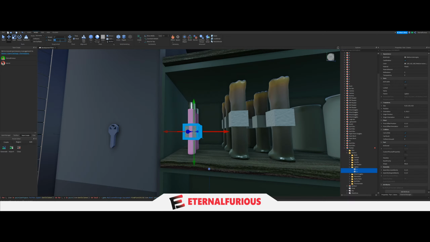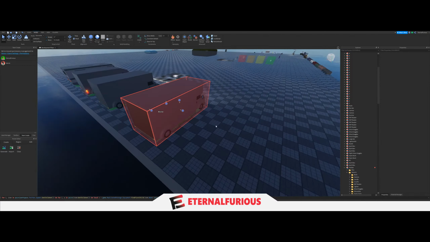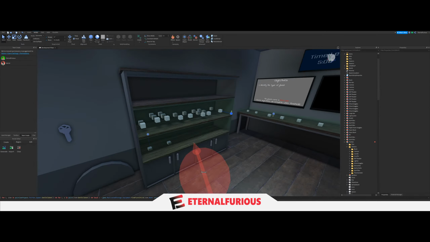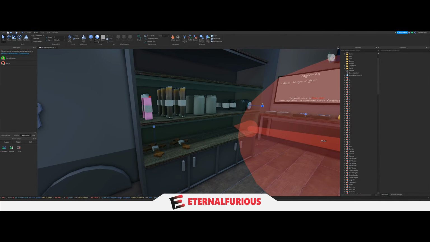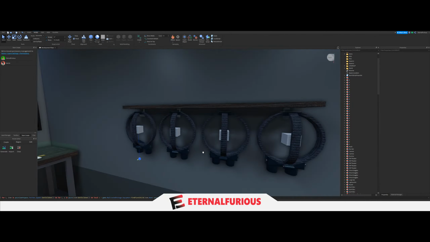Boom. Now let me just delete every single item here. I think this just deletes all of it here, actually. Yeah, it does. We're gonna run it one more time. It's pretty close. Alright, that's good enough now. Every item spawns correctly.